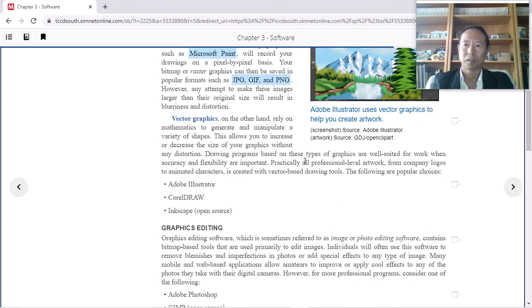Like if you use the Snipping Tool, you're going to capture a portion of the screen. You save it, it's in PNG format. And if you take a picture, it's typically in JPEG format, JPG.